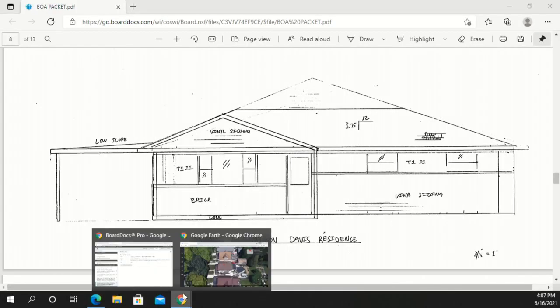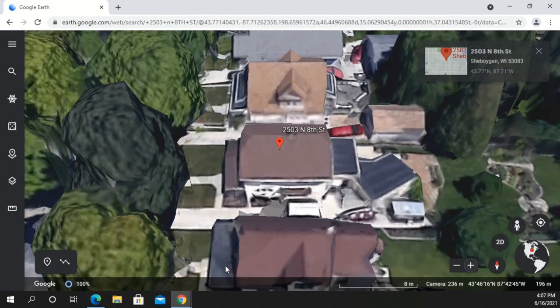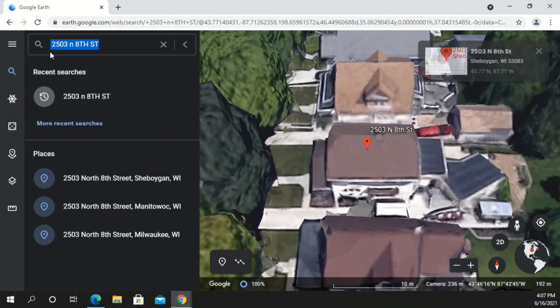All right, item number 3.6, variance application by Timothy and Deborah Davis requesting to build a roof over their porch on the front of their house. A covered porch is not allowed within the required front yards at 3723 South 16th Street. Mr. and Mrs. Davis, you're both more than welcome to come on up.